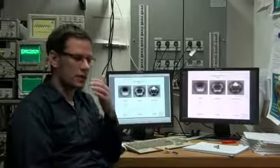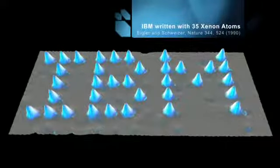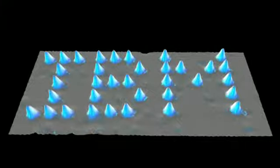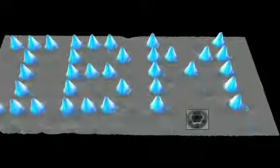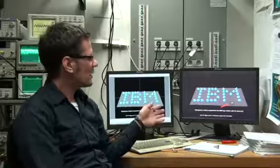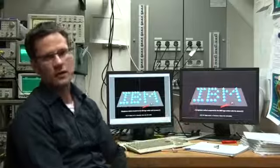And just an example, 22 years ago, Eigler and Schweitzer did this famous IBM logo pushing single atoms, and this is of course an amazing achievement, and it's still one of the smallest things we can do. It's writing with single atoms. If you compare this with now the molecule that was made, it's really another step forward. It's really tiny compared to the single atom manipulation. And you will not see another shrinking. You will not see an image of a molecule and then something that's made that's even 10 times smaller.